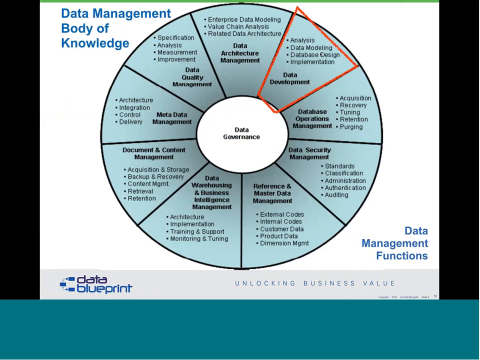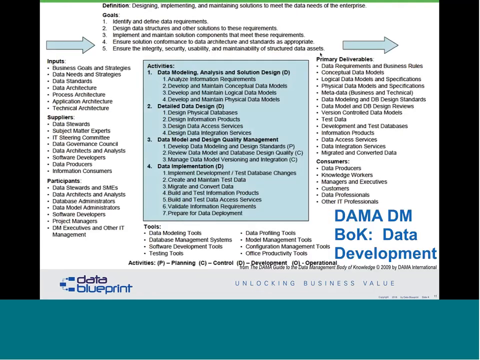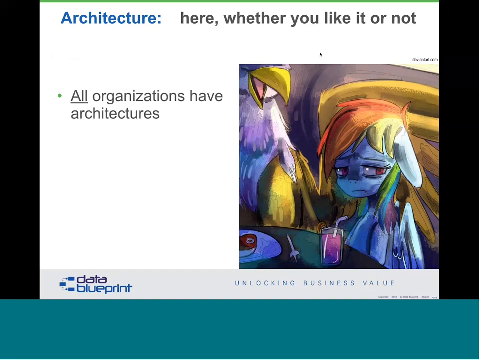The data management body of knowledge, of course, acknowledges data development as an important aspect of it right here. We're going to talk about the blending between data architecture management and data development here. The DMBOK does give us one overview here. I'm not going to read you every word on this page, but it's a really good page to have because the key is there are things that go into it, there are activities that we do, and there are primary deliverables that come out of this. And these are rather good lists, so we'd like you to make sure that you have them accessible, because architectures and models are here whether you'd like them to be or not.